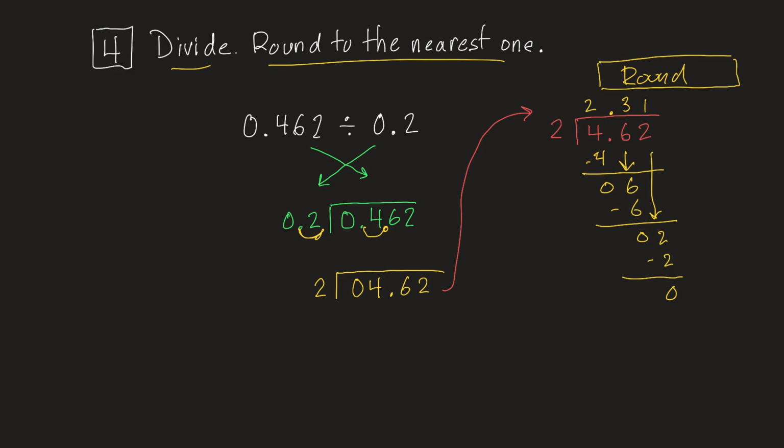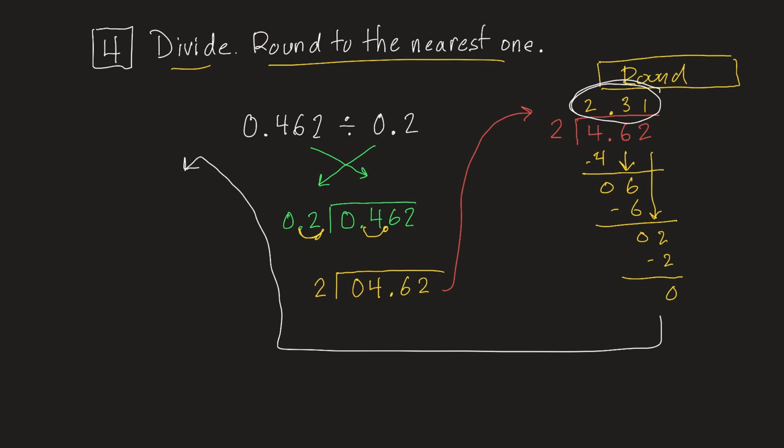Okay, so our answer, and I'll go ahead and circle it so don't forget, we think our answer is going to be this, right? But let's check it. And remember how we check these things? Big G. So 2.31, or 2 and 31 hundredths. If I multiply that by 2, it had better equal 4.62. So there's 2, there's 6, and there's 4.